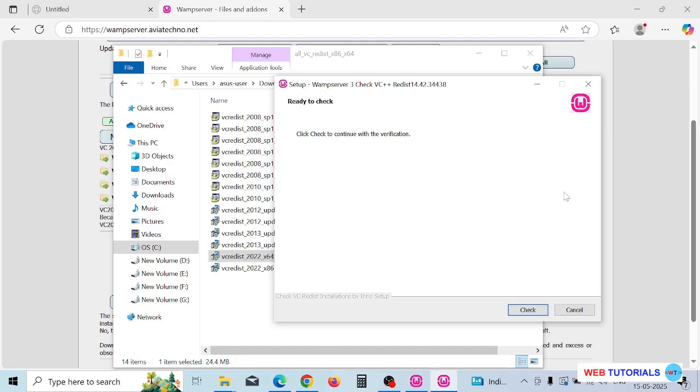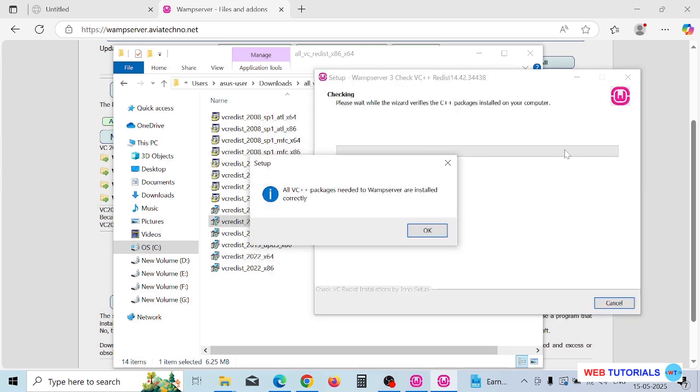Once you have installed all missing redistributable packages, go to the check VC++ tool again. Click check. Now the tool will show all VC++ packages needed by the Wamp server are installed correctly. Click OK.